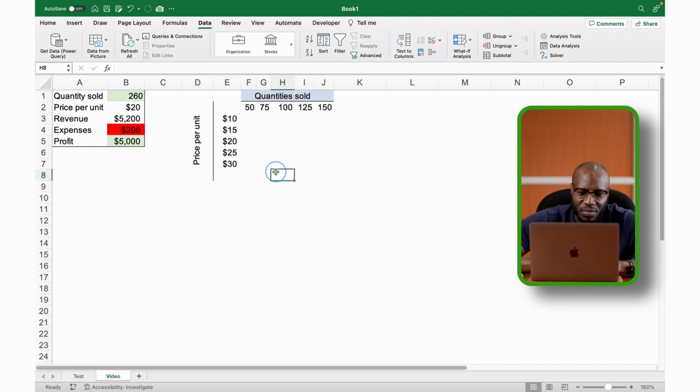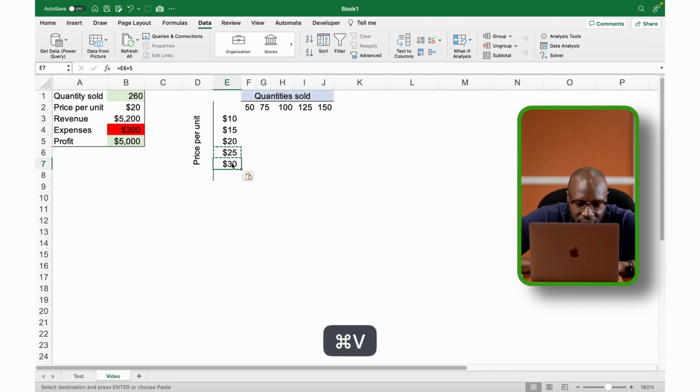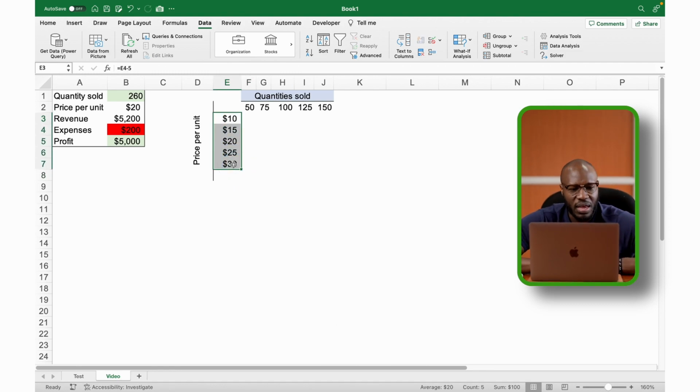And so I've set up this table this way, and all I did was put the current price per unit in the middle, and then I varied the prices by adding $5, as you can see here in the formula bar. I can do that again just so you see what I did. I came here and I said equals that, plus 5, and then I just copied it and pasted it there. Then up here I subtracted 5 from 20 and got 15 and pasted that up here as well. So now we have a variety of price points for price per unit.